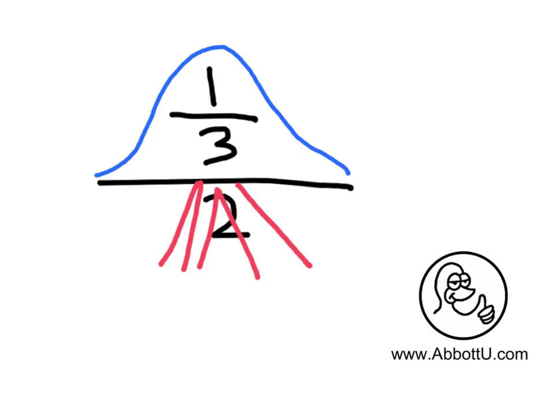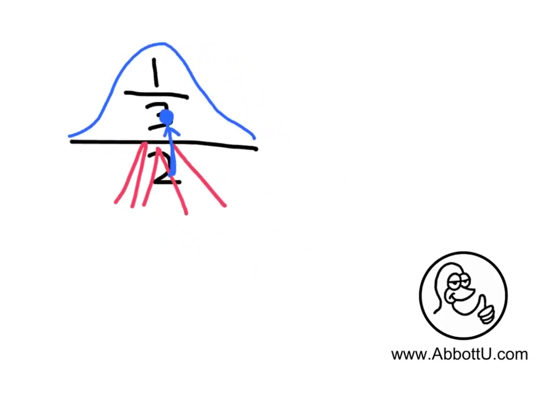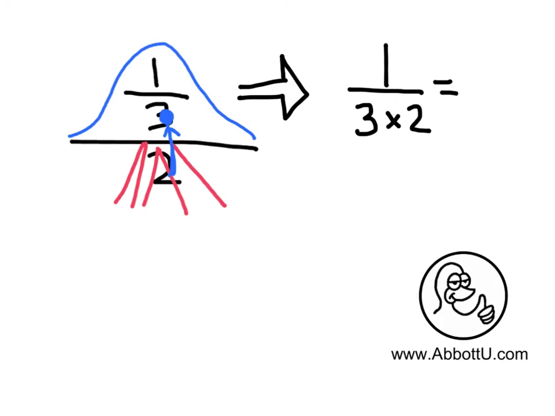So now what does it mean when I say it's being beamed up? Well, basically, we're going to take whatever that number is, and I like to think of it being beamed up into it, and then it absorbs and merges with this number here. So it gets pushed up or pulled up into the UFO, and it merges or melts into this bottom number here. Now, what do I mean by melt? What I mean by melt or merge is that these two numbers get multiplied together. So I'd like to represent that situation right now. It would look specifically like this. Notice how the 1 just remains a 1, but the real action is happening with that 3 and 2. We end up with a 3 times a 2, and that ends up being 1 over 6.